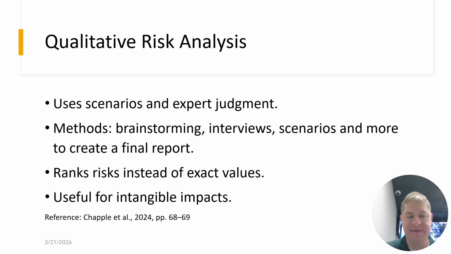Risk management has two different types of analysis. The first is qualitative risk. This analysis focuses on description and evaluation rather than numerical values. It uses methods such as brainstorming sessions, interviews with experts, and scenario-based situations to determine its data. Instead of calculating exact numbers, risks are ranked as high, medium, and low, or other similar parameters. This approach is especially useful for intangible risks such as reputational damage or loss of consumer trust, which are very difficult to quantify. While qualitative analysis is less precise, it is faster and easier to perform, making it useful in the early stages of risk assessment.